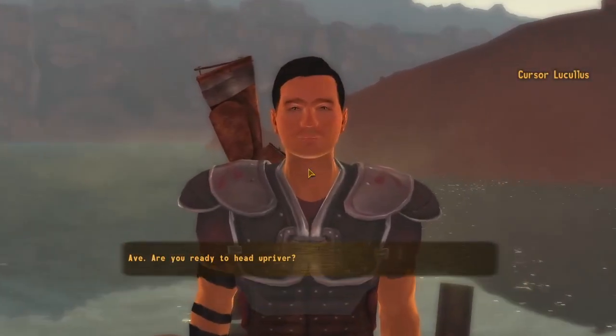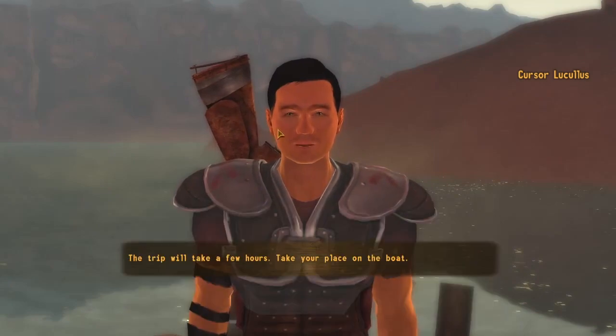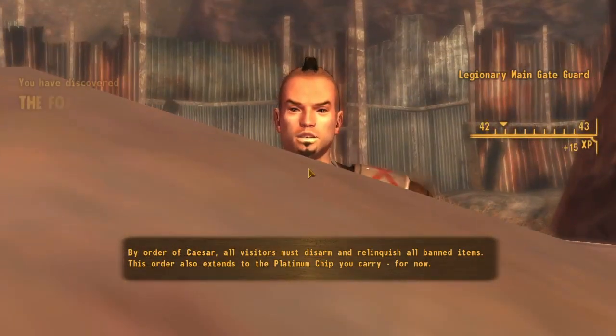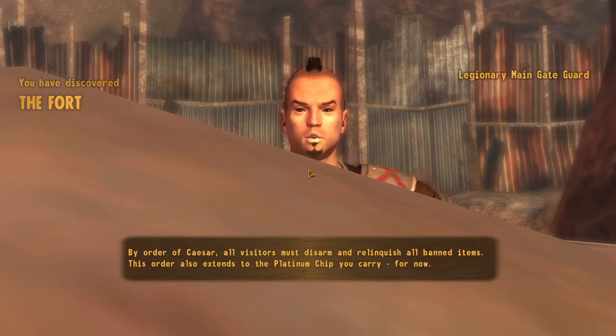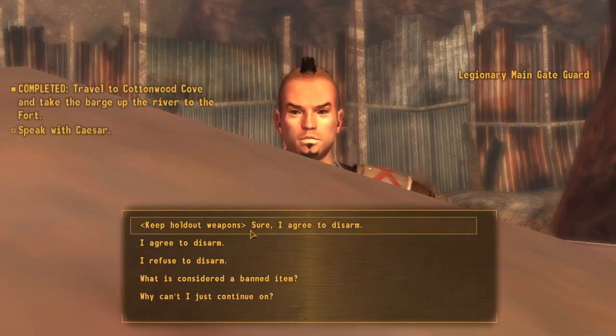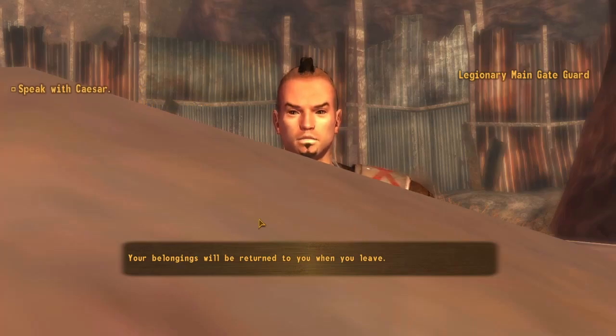Are you ready to head upriver? I certainly am. The trip will take a few hours. Take your place on the boat. By order of Caesar, all visitors must disarm and relinquish all banned items. This order also extends to the platinum chip you carry. For now. I can keep the holdout weapons. Sure, I agree to disarm. Your belongings will be returned to you when you leave.